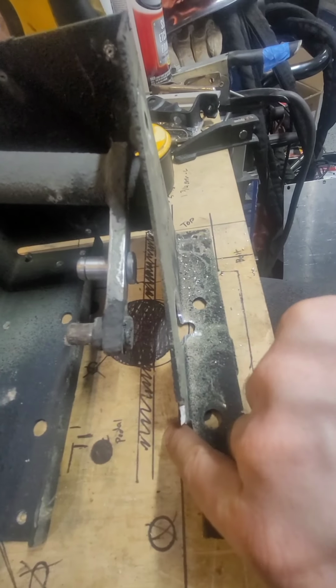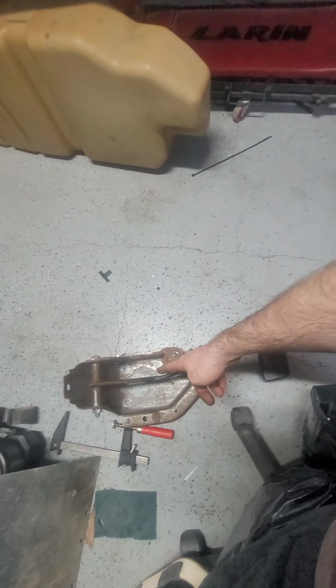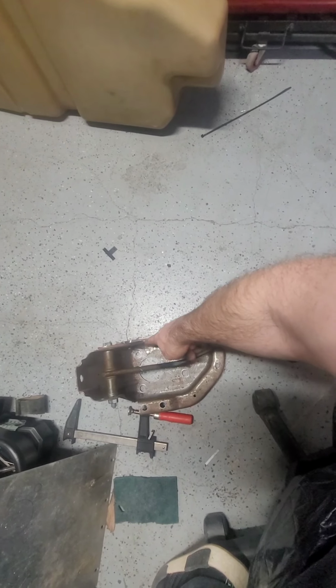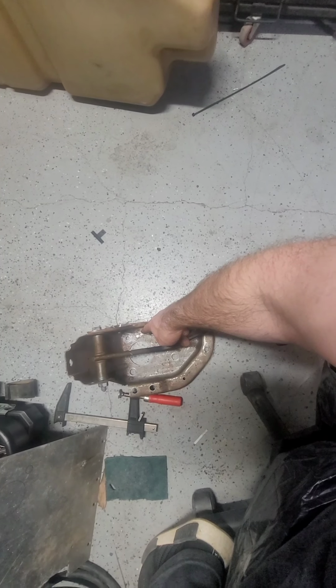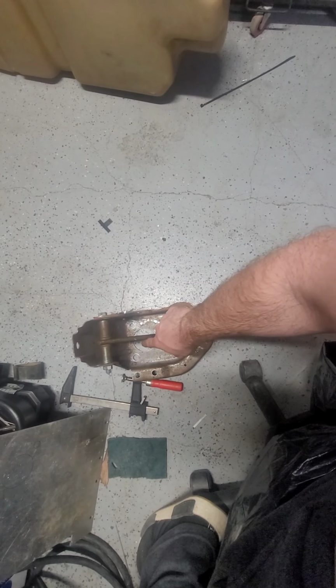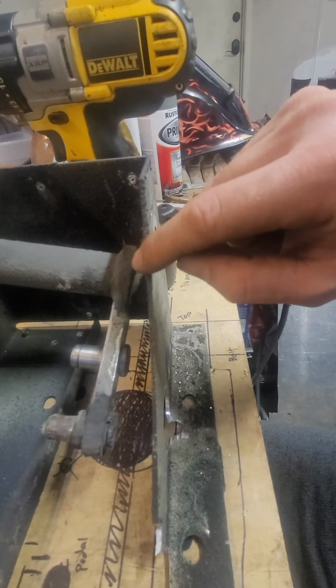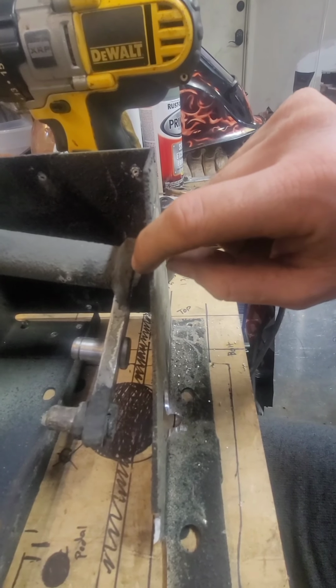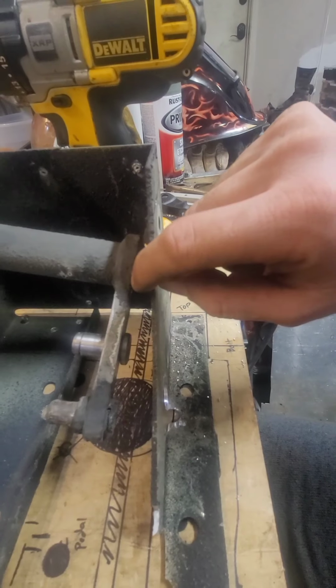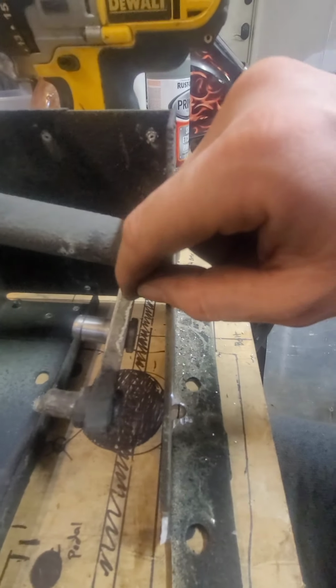As you can see, the bar right here on the Duramax is just about centered. So I measured from this wall right here over to get my measurement on the inside or the outside of it. Then I did the same thing on the actual Humvee one, and put my measurements down there. So now I know exactly where it needs to sit.